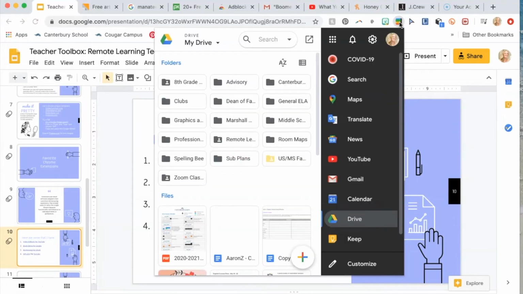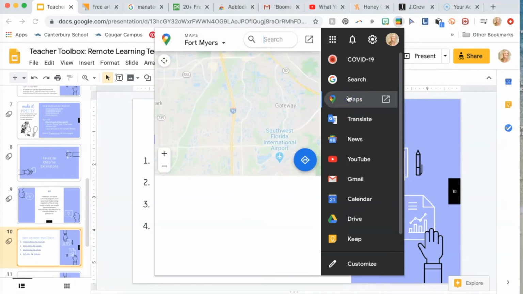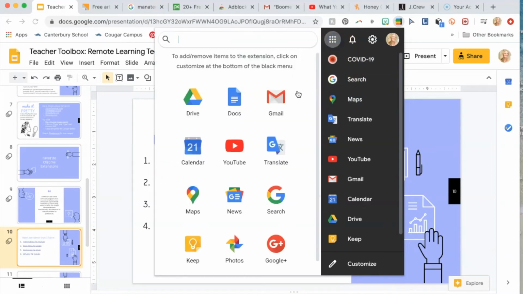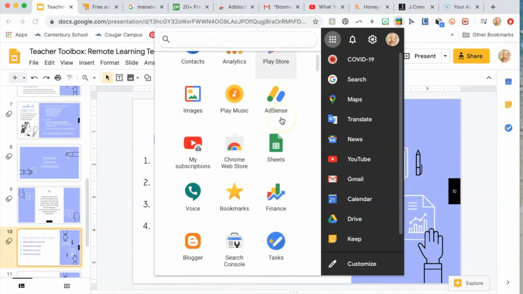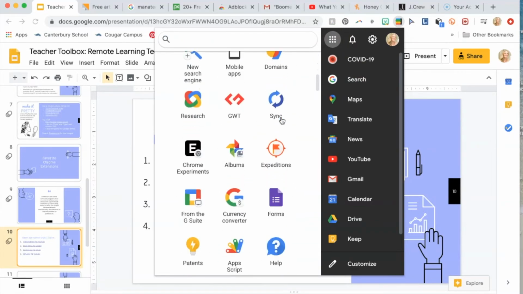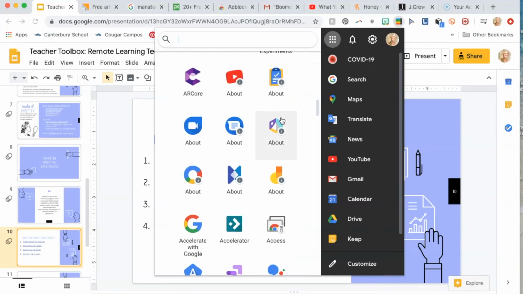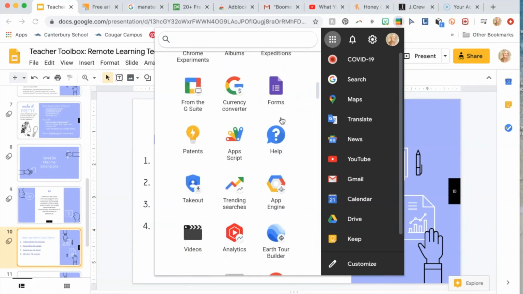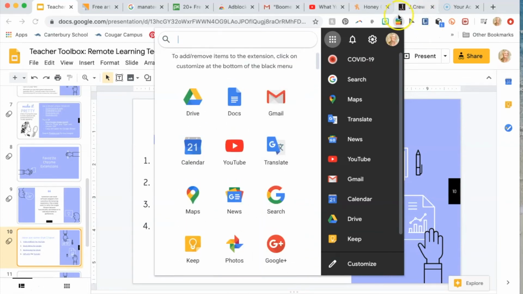It's right there at the top of my browser, and here are my most used tools over here. And then on this left side, it's going to show whatever I've used last. So I can easily access my Google Drive, or I might want to easily access Maps, right? You can also, if we go back to the waffle and you scroll down, now it has all the things, all of the Google things. So if you're looking for something pretty specific, this is an easy way to get to it.